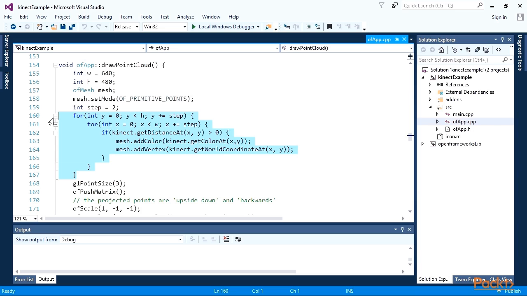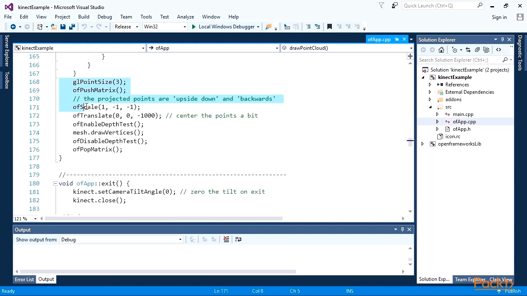We scan pixels of Kinect's depth image with step 2. So we skip every second column and row to keep a fast frame rate for the project. Before adding a point to the mesh, we check that the corresponding depth image pixel has a non-zero value, because zero means no data at the pixel. This could occur due to long distance, occlusion, or some other reason for Kinect's inability to measure the distance at the pixel. Finally, we set the drawing point size to 3 and draw the points collected in the mesh object. In this video, we got basic knowledge about depth cameras and explored working with Kinect V1 using the ofxKinect core add-on.